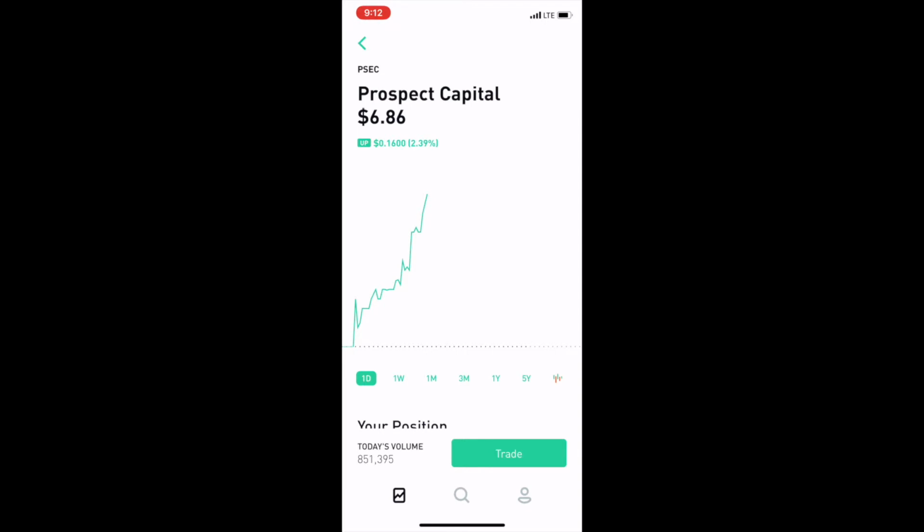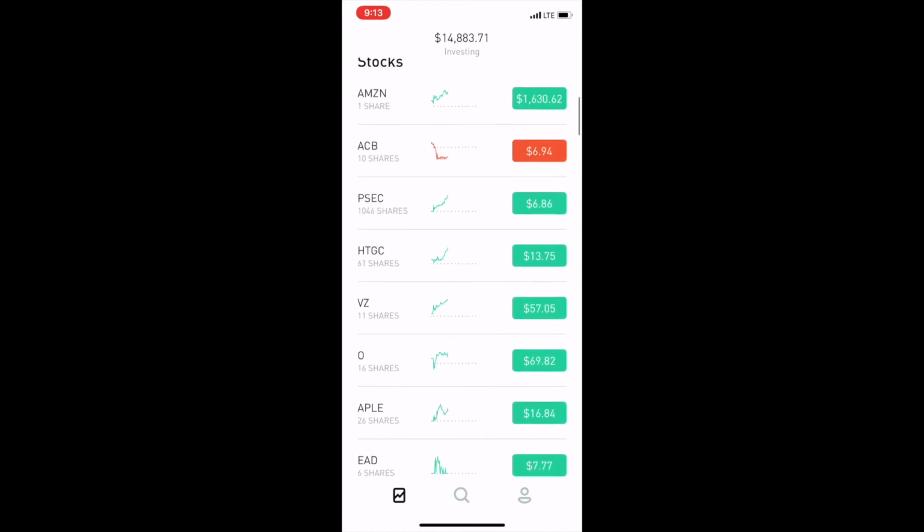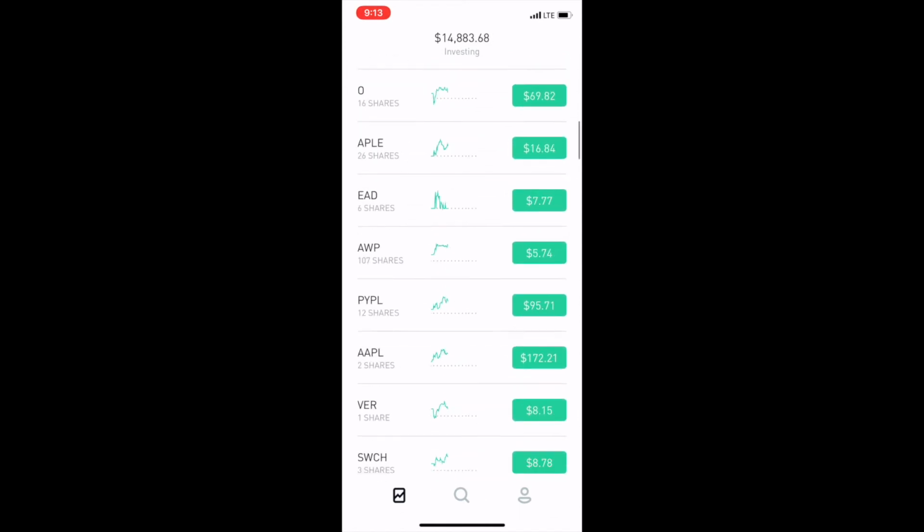Always keep in mind the risk. Obviously, invest the money you know you're not gonna need at the moment. Try to be considerate of that. Obviously, if you owe money, try to pay off your loans. It's always better because you're paying interest on that, and if you're paying interest on money or loans that you owe, then it kind of defeats the purpose of investing.